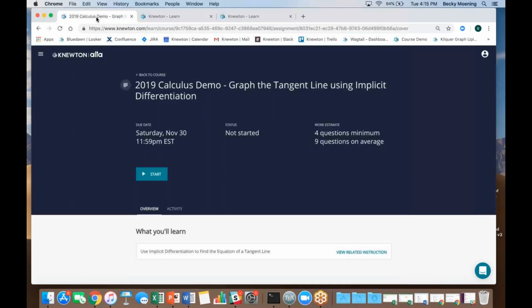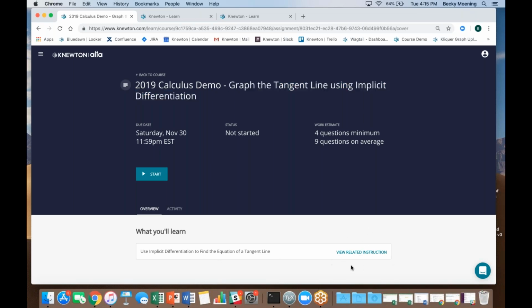All right, so then let's go to a demo of what the course would look like. So if a student was in the course, this is what their assignment would look like. You can see down here at the bottom where this white rectangle is the learning objectives. So in this particular demo, we only have 1 learning objective. Sometimes there's 2, 3, 4. It just depends on the assignment. So the title of the assignment is up top. The learning objectives are at the bottom.